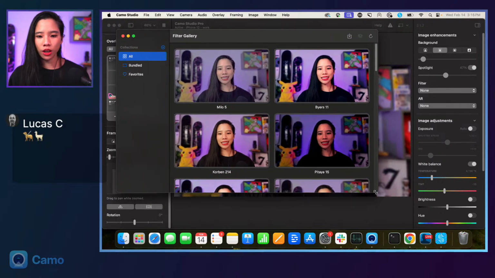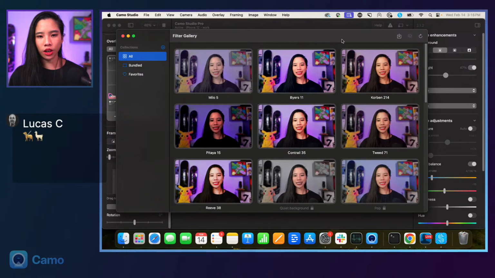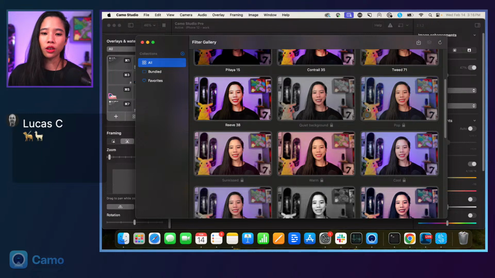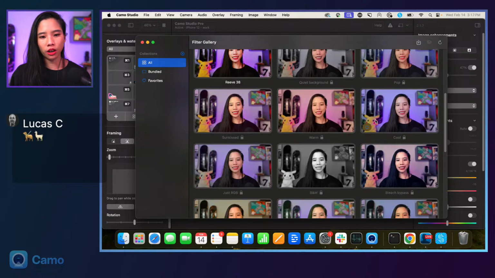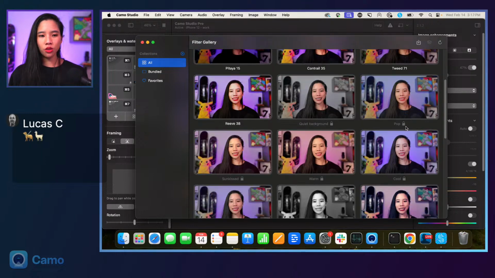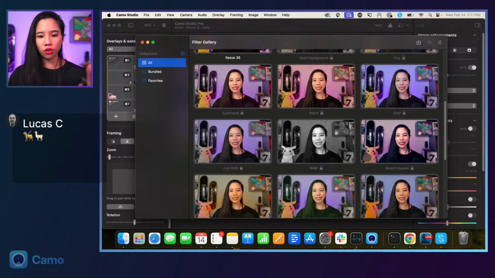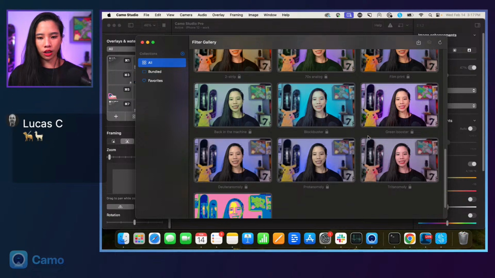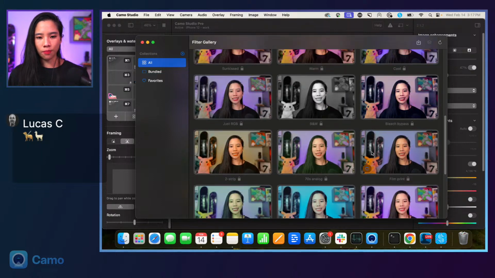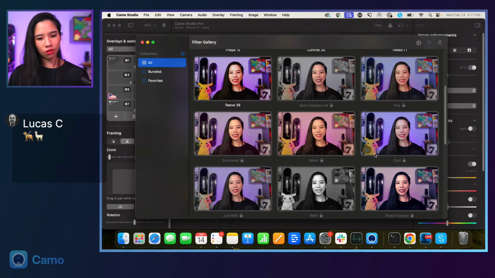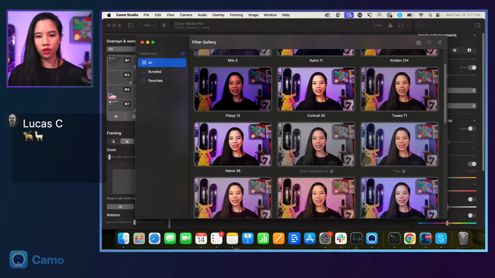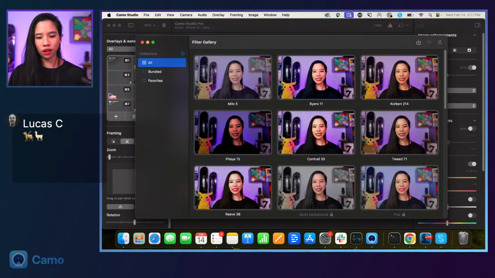Camo comes with a big handful of LUTs that you can use, and I really like the filter gallery, because you can see what your camera scene will look like with each of the LUTs. So I'm just slowly scrolling so you guys can see the different effects that using a LUT can give you.